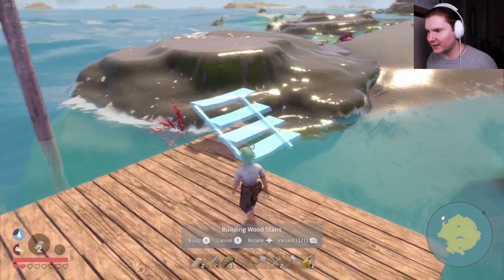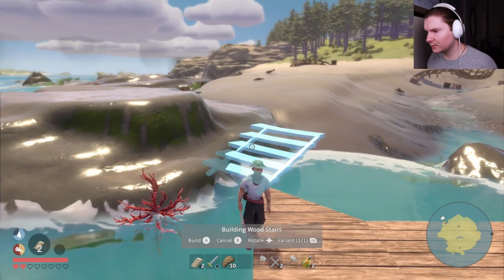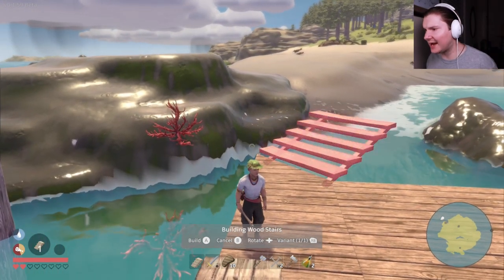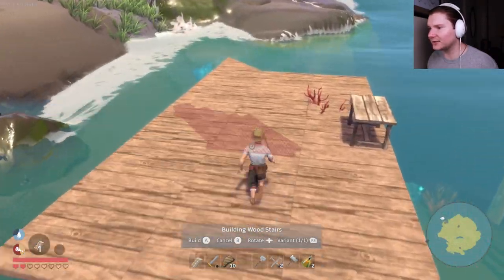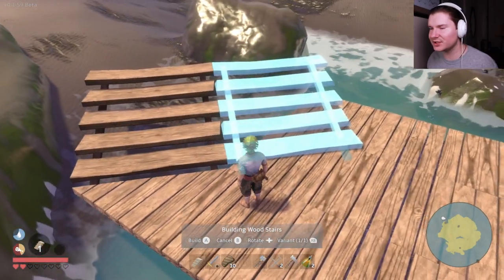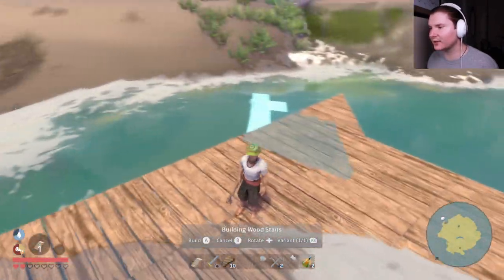So I want to put the stairs. Will it let me do it? Will it? Oh, come on. You see what I'm trying to do? Yeah, right there. So they'll be at an angle. Did they change the stairs? They seem like they're wider. They had to have. Did they change it? I don't remember the stairs looking like that. Oh, yeah. We're a little bit in the ground here, but that's okay.